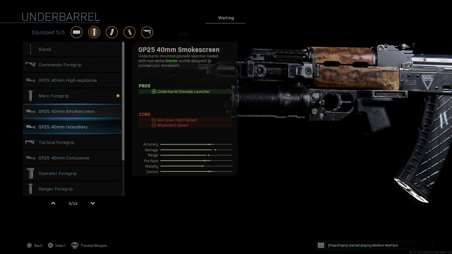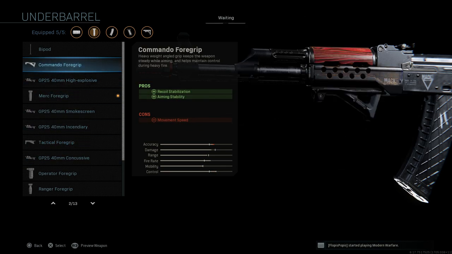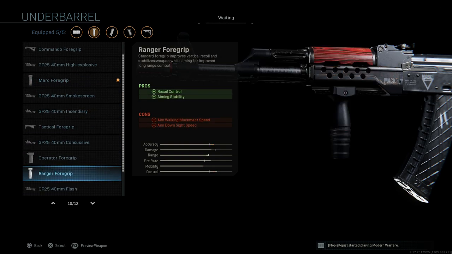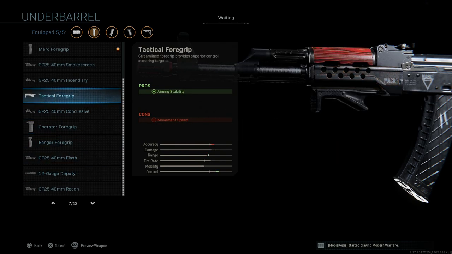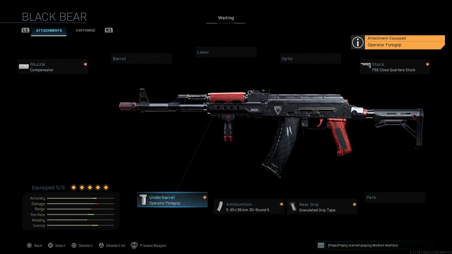So that's going to be with any underbarrel attachment, it seems. You can see here, except for like a grenade launcher or even the shotgun, I believe. But again, any of the underbarrel grips should give you the shotgun also. So it should give you that nice wood furnish. So we're going to put the operative foregrip back on.